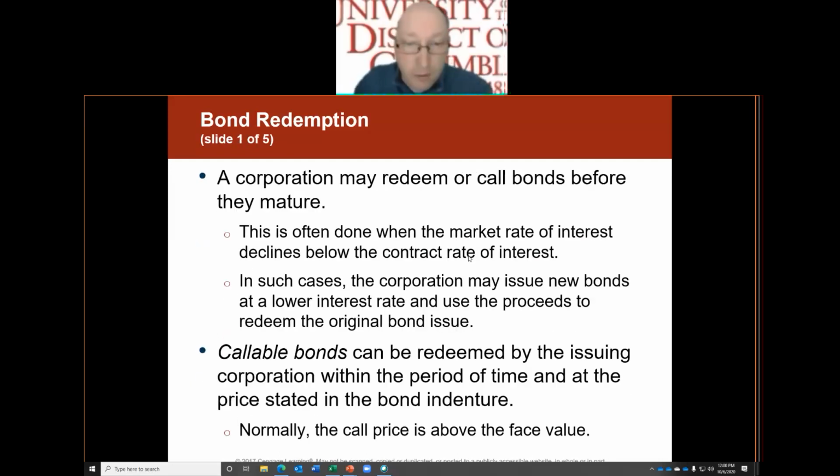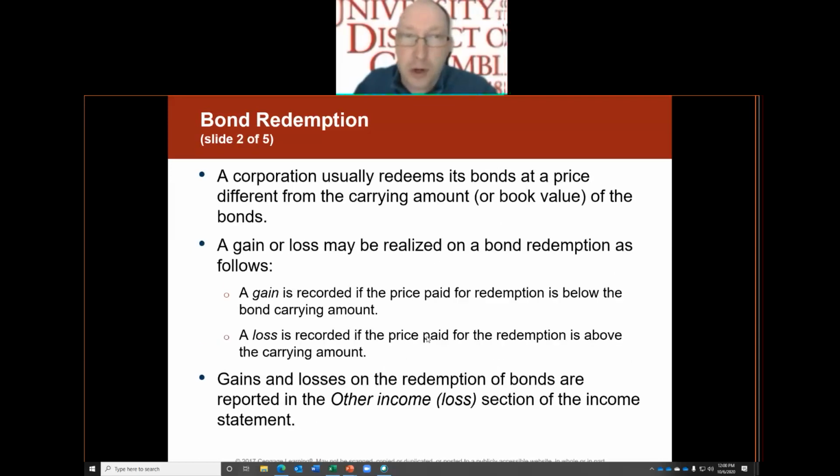So basically, this is to reemphasize what happens when there's a callable bond in place, because what this shows is that when bonds are redeemed, these are the terms that are used. You've seen this before. I want to say it was like the past two chapters. You've seen these similar terms. The difference here is that we talked about it from a concept of depreciation, which is a little bit different.